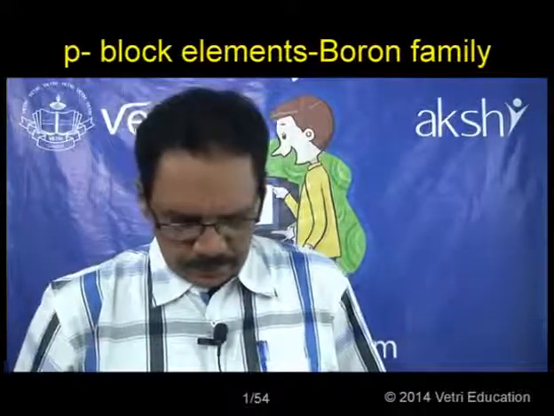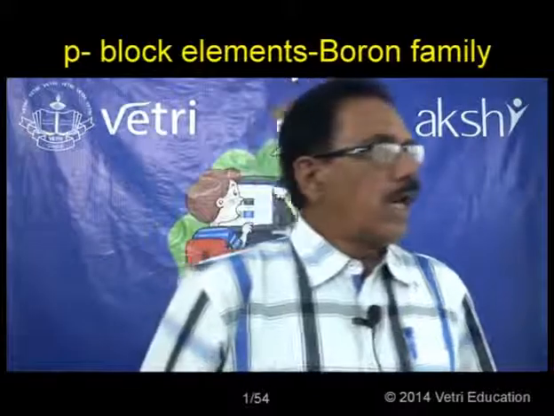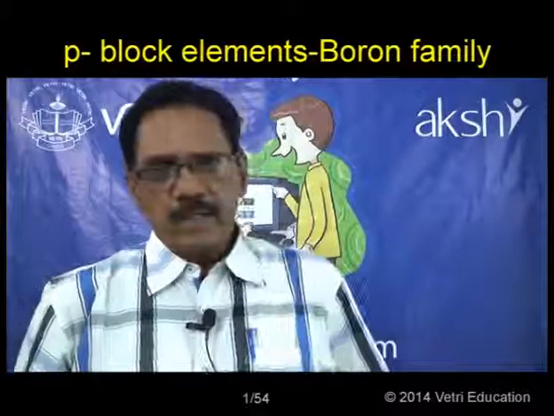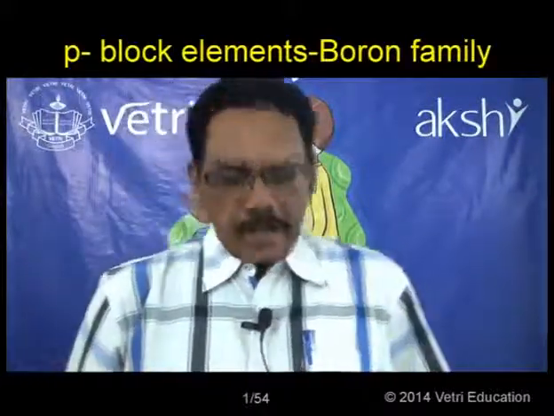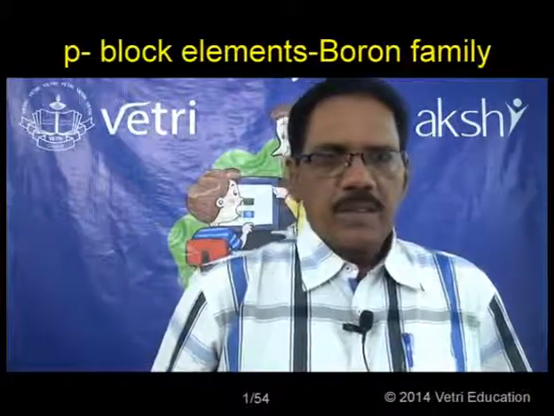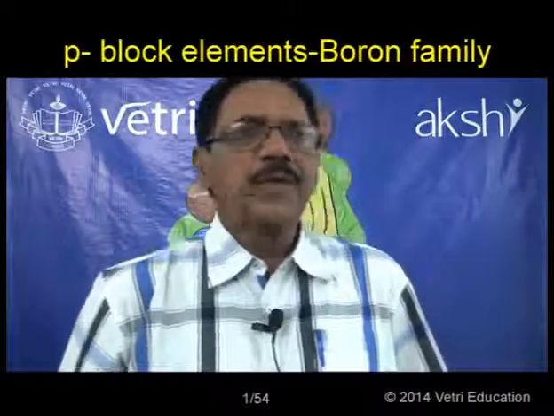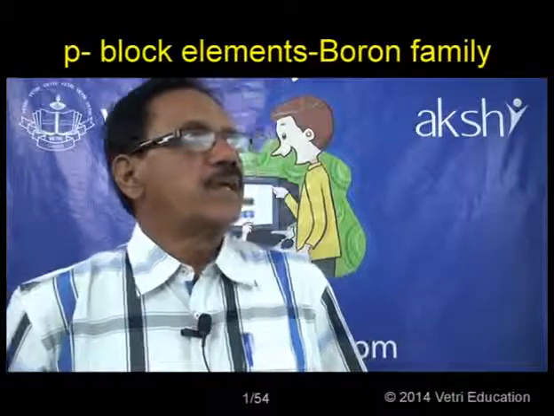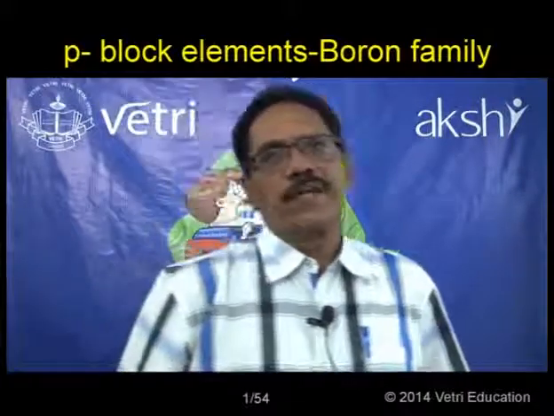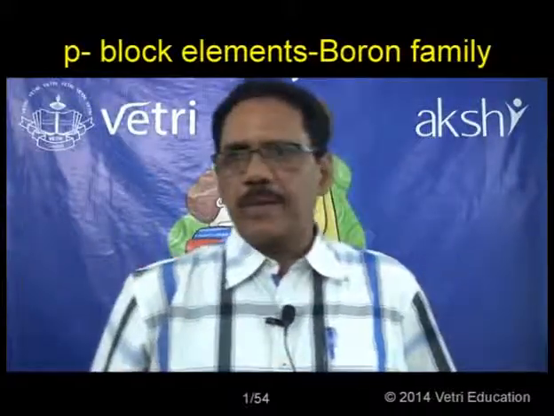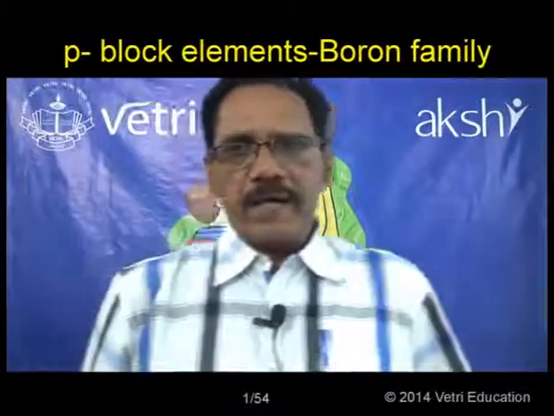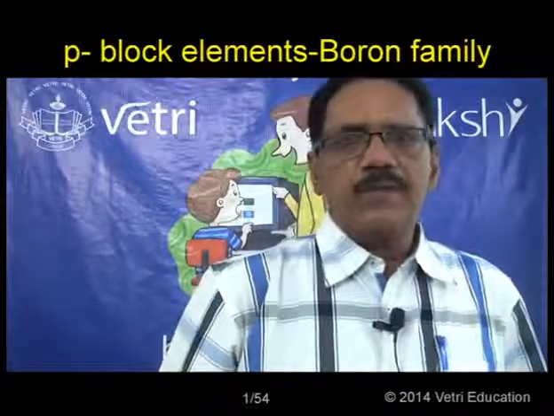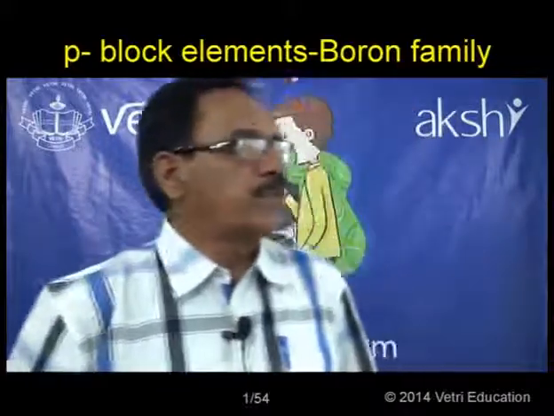Good evening. Today, I am going to take another most important topic, that is P block elements. Under the P block elements, the groups start from 13 to 18. That is, the P orbital is progressively filled, starting from P1, P2, P3, P4, P5, P6. So all the elements having a progressively filled P orbital we call P block elements.